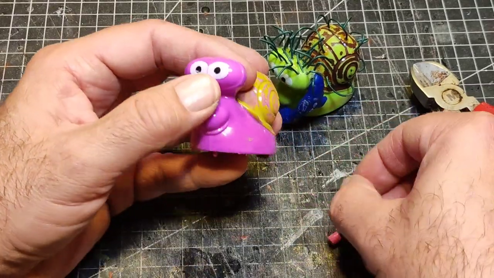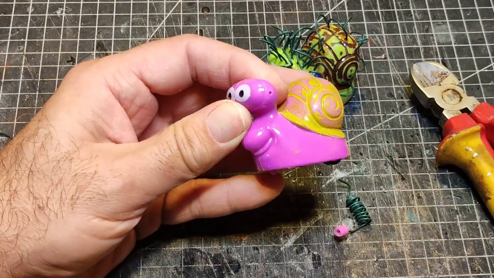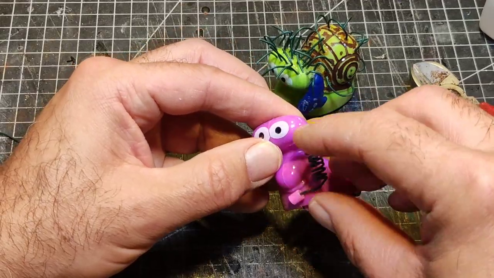Anyhow, for this snail I used a bit of garden wire and just wrapped it round to make it look like another little earpiece communication device and just stuck it to the side of his head.